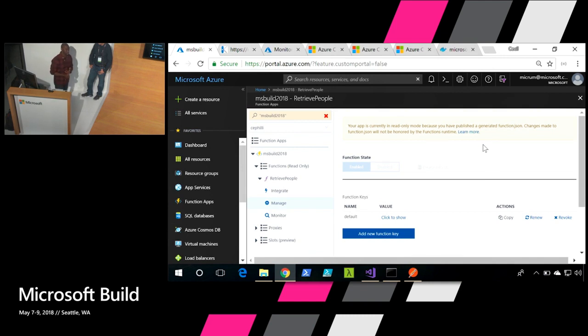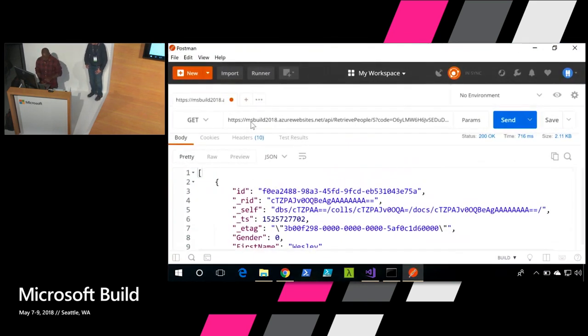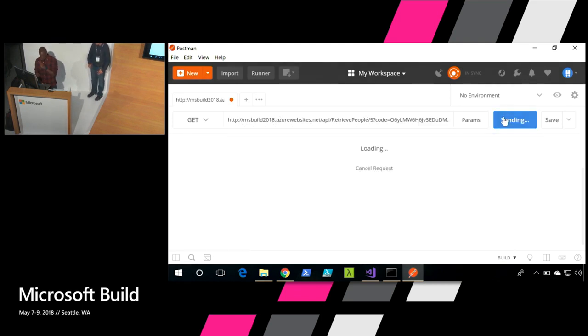Now, another thing that we could do is start enforcing SSL rules on top of your APIs. You may or may not have noticed this, but whenever I call this function, I'm using this HTTPS endpoint. Essentially, it's using the local certificate that's already part of App Services, and it's encrypting your traffic that's going back and forth over HTTP. So what if I took this off, and I still made a request here?